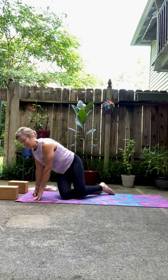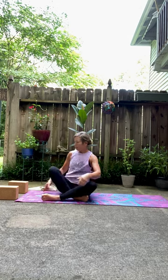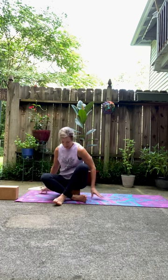So come on down to seated. You can bring a block if you'd like to prop up your hips, which always helps. I encourage that as much as possible so you're not straining and being too uncomfortable. You kind of want to find yourself in a comfortable seated position. Let's twist out a little bit, wringing out the body, the torso area.